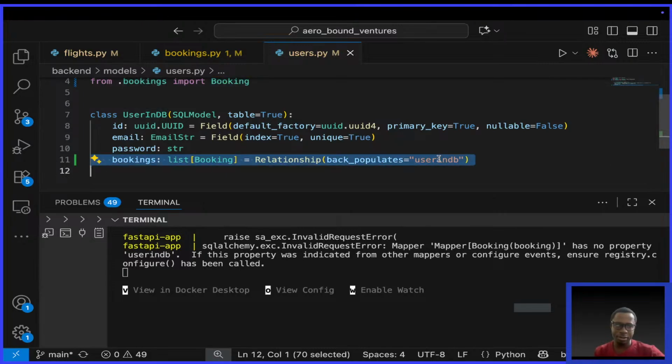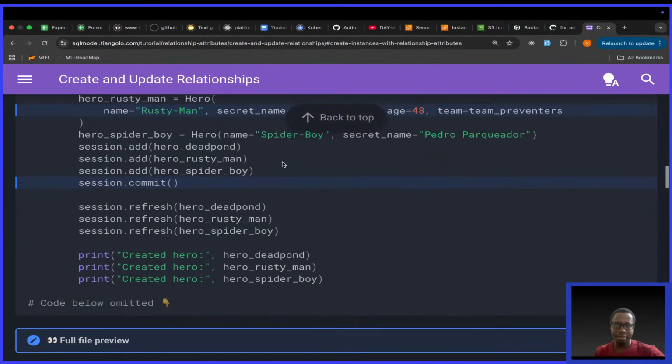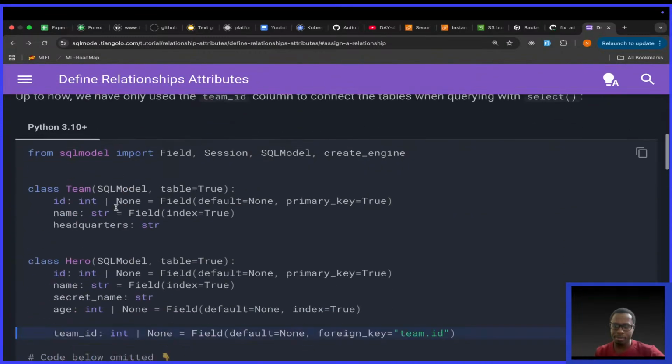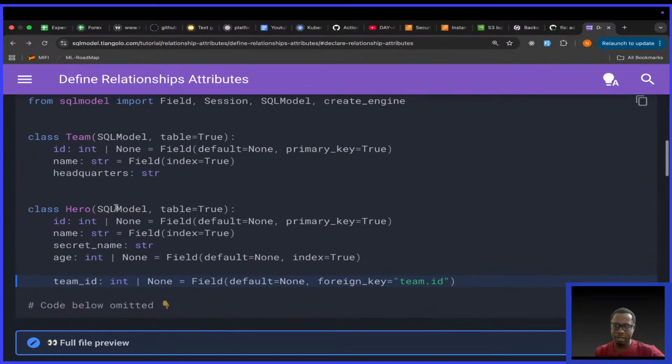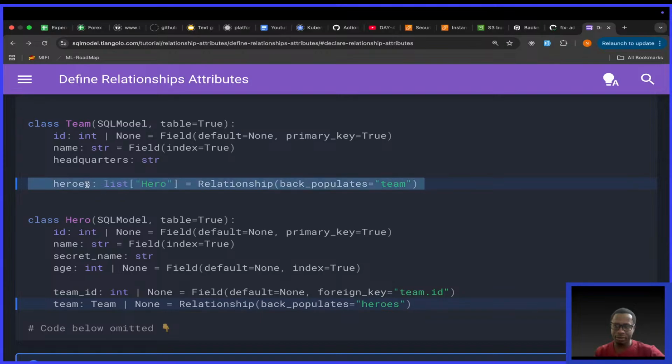So let me go back to the documentation just to make sure that my understanding matches with what they are talking about. When they had their heroes, they're saying hero back_populates to team. Oh, I now get it.